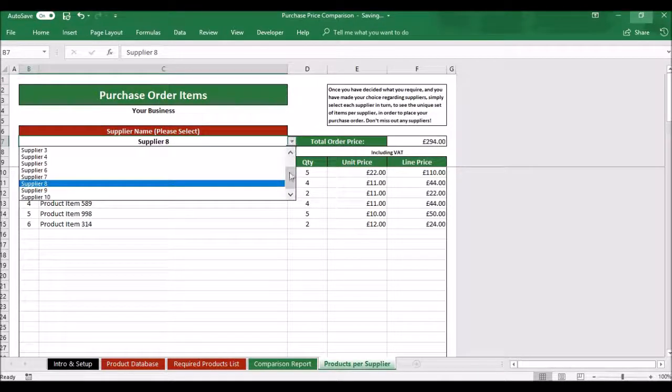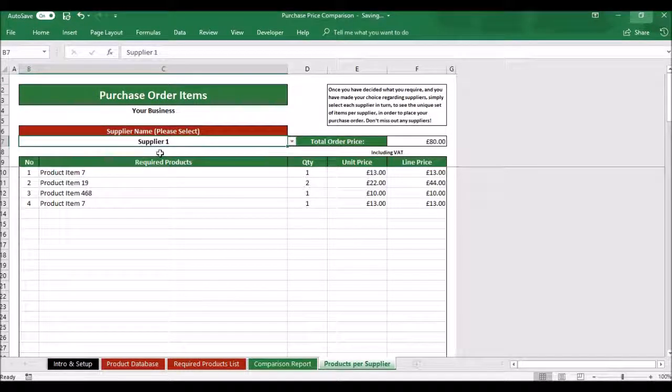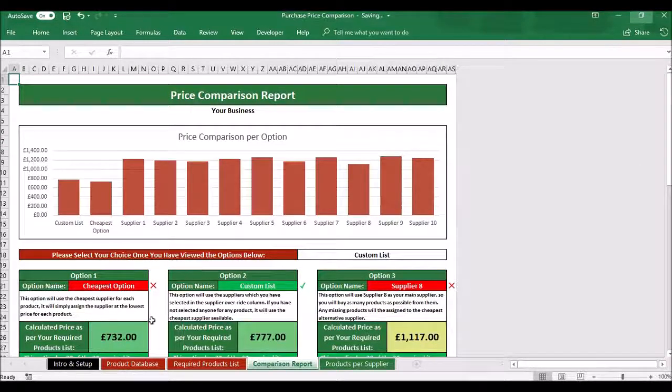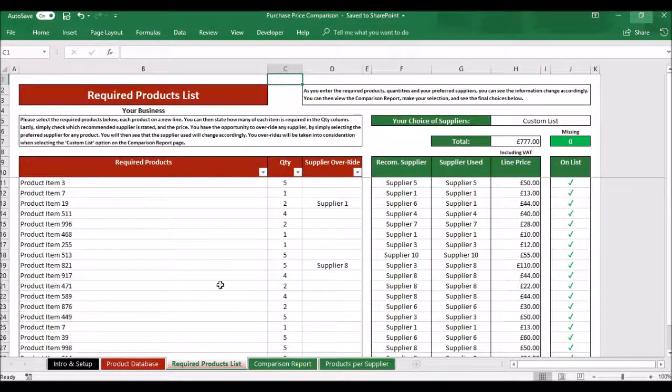If you come back here and say, well, let's see what I need to order from supplier number 1, it will give a list of the items from supplier 1. So go through all of them, make sure you get all the different suppliers, go through each and every one. If they're blank ones, obviously leave them out, but the rest of them go through and you can see exactly what you need to order for everyone. And once you've got those all printed off, you will have it at that price, and you'll make sure that you've covered everything on this list.